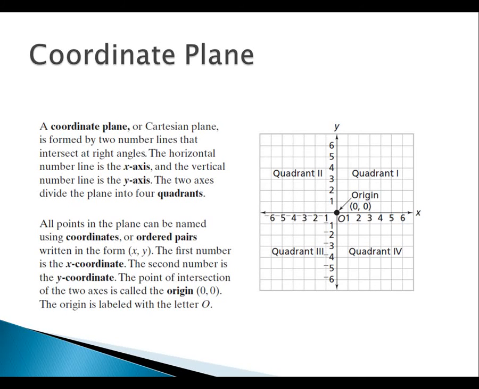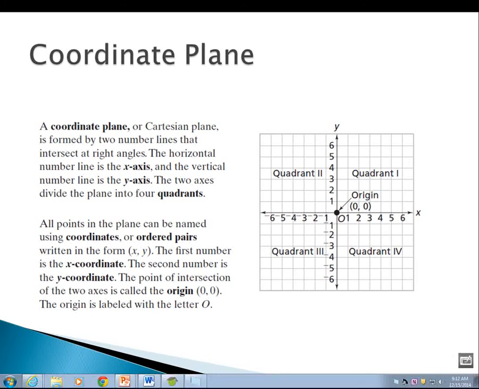So the first number is the x-coordinate, so that's where it shows on the x-coordinate, the way that we are just doing it, or at least from left to right where it is. So if we were doing the location of something and it had the x-coordinate, it would be bouncing this many times on the x-coordinate, one direction or the other. Okay? And then from there, the second number is the y-coordinate.